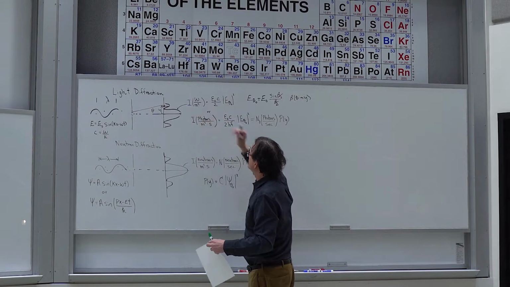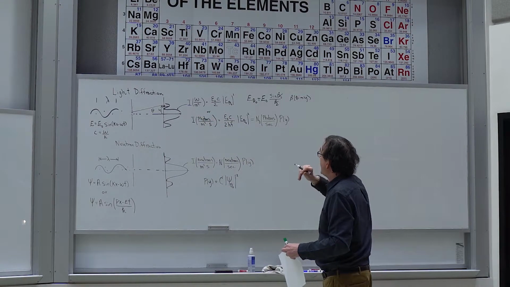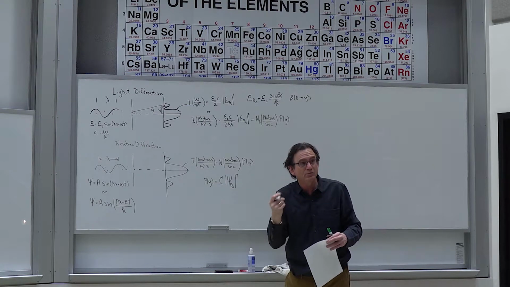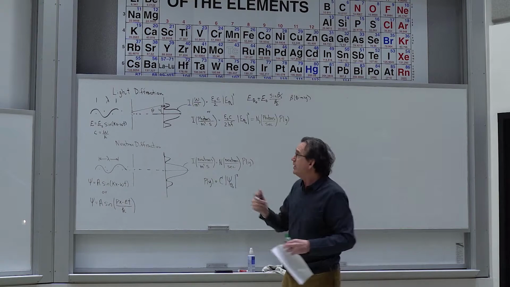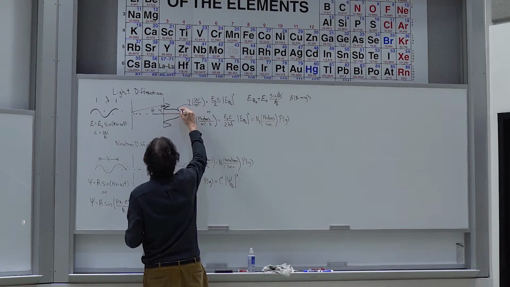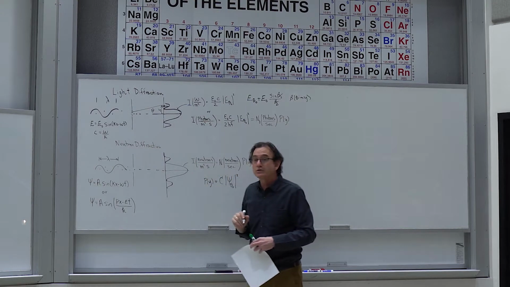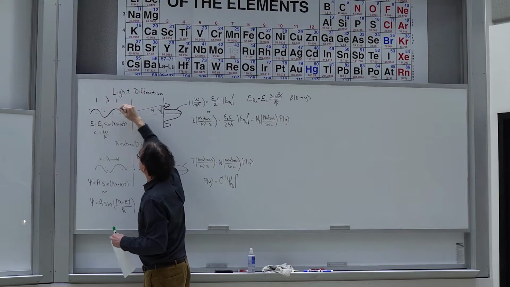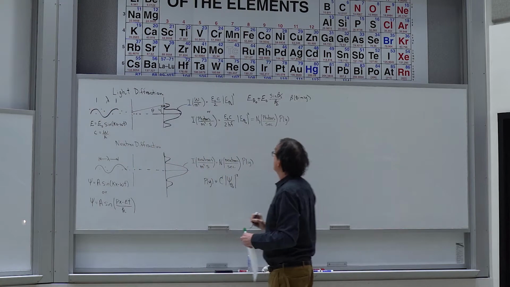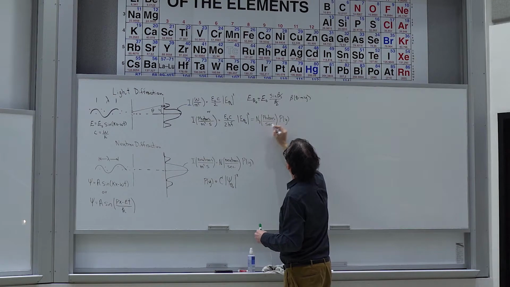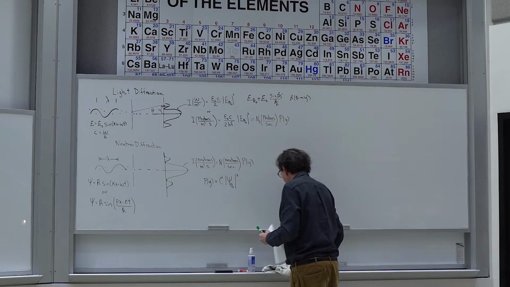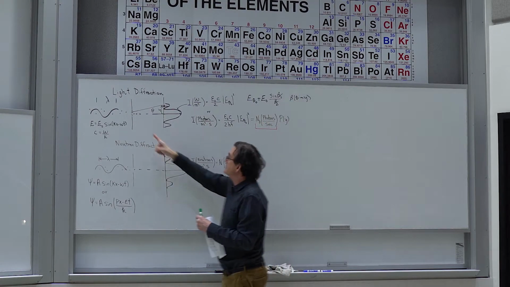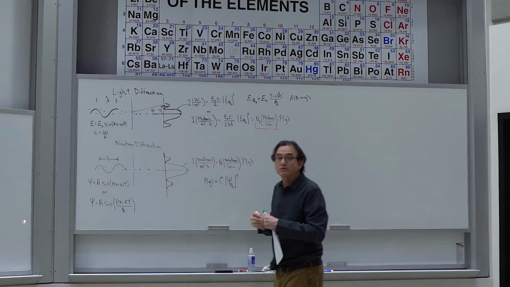Okay, so this is our equation, and this is how we got the intensity. Now I want to look at the particle property of the pattern. How do I understand this intensity pattern in terms of particles? In the particle picture of light, photons are coming in here. So this quantity is a certain number of photons per second coming through the slit. That's how many photons are getting through it.